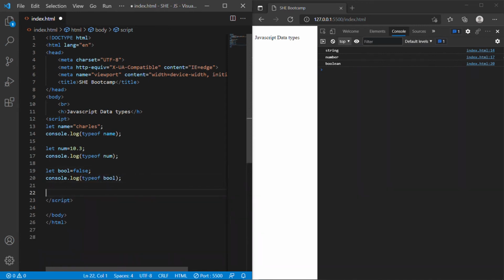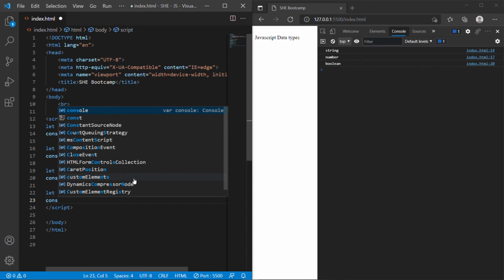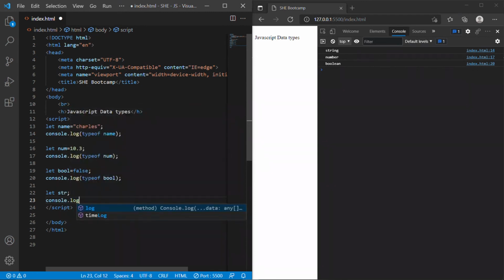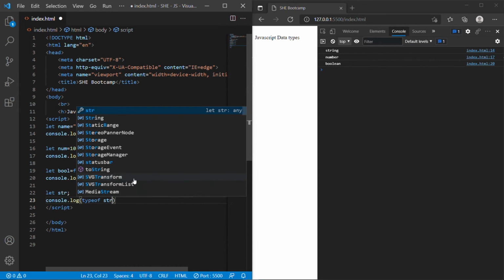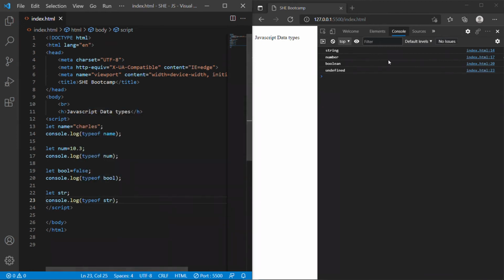Next are undefined data types. We have already discussed it. That is, when a variable is declared but it is not assigned any value, its data type becomes undefined. Let us declare a variable str. Console.log typeof str. Undefined.